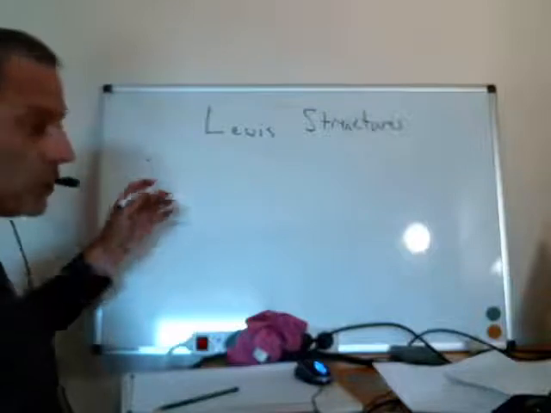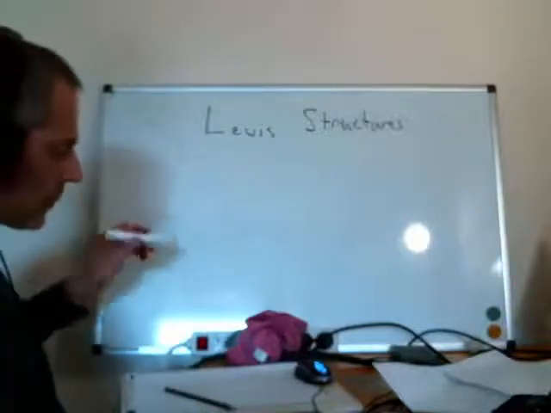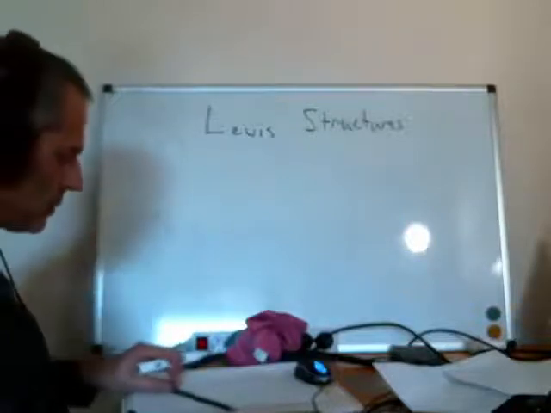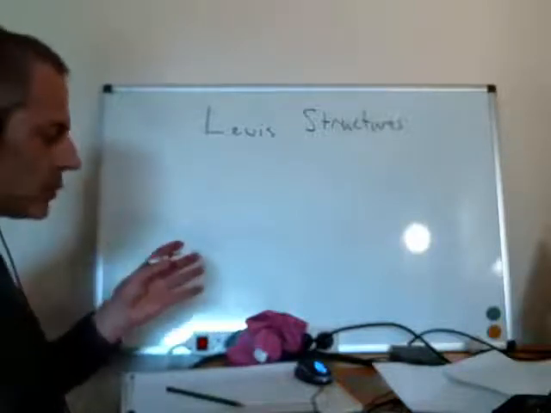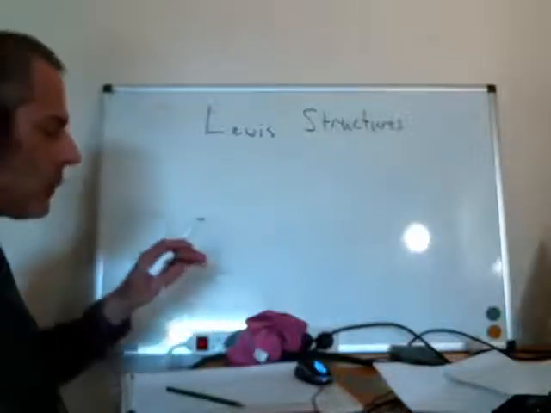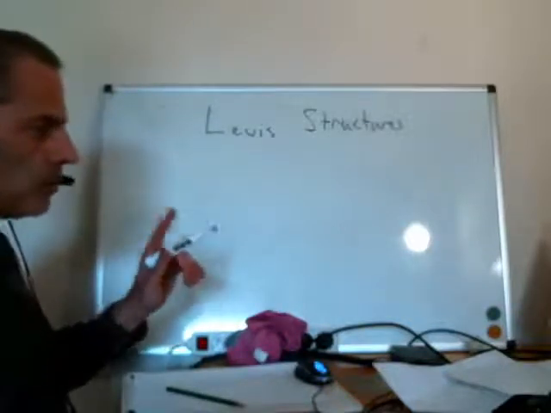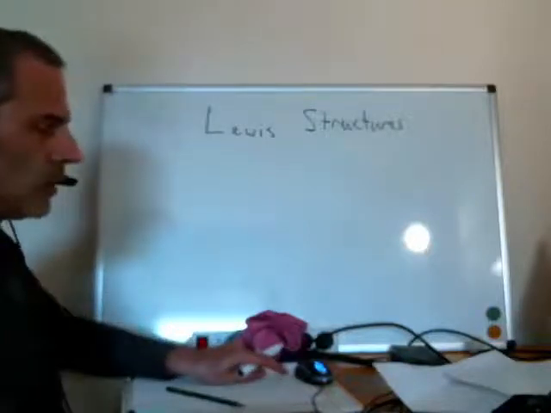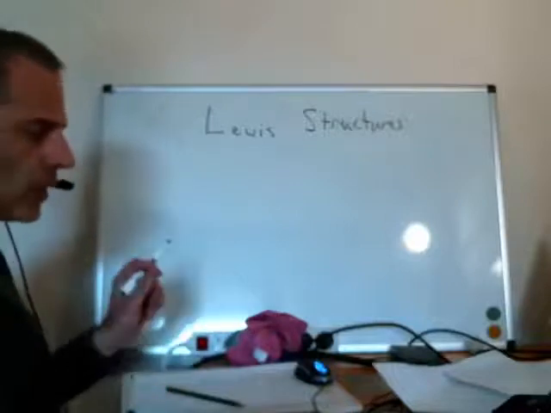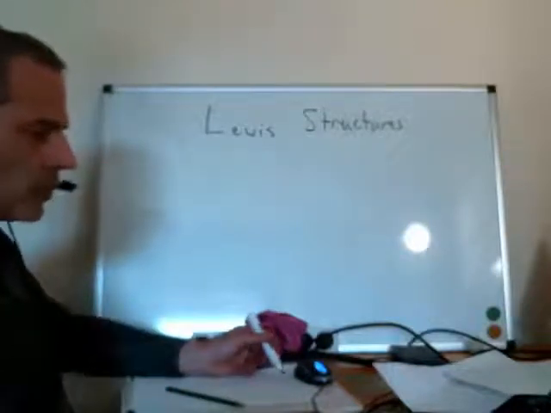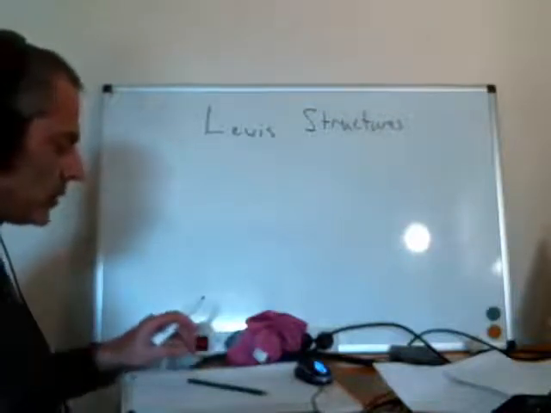So first of all, we take the most electropositive or the least electronegative atom and we put it in the middle, and the other ones around it. Then we add the bonds, and then we add the electrons up to 8, and sometimes we end up with too many. Remembering that if there's a charge on our compound, on our molecule, or on our ion, that we have to take that into account when we determine the number of electrons that we have to deal with.